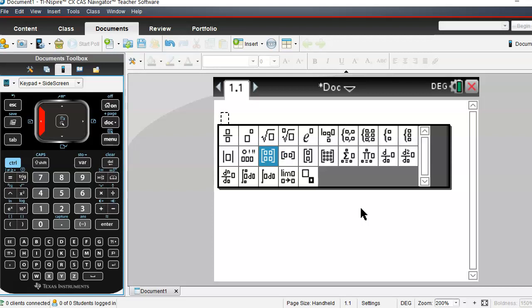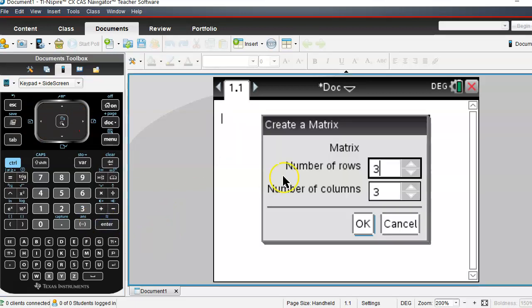So a lot of the more popular matrices, the 2x2 square matrix, the 1x2 and the 2x1, they're very popular. And there's this one, which is the one where you can put in however many rows or columns that you wish. Starts off with a 3x3.